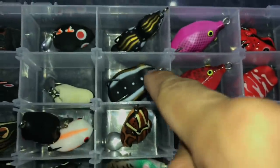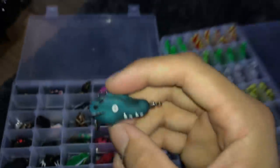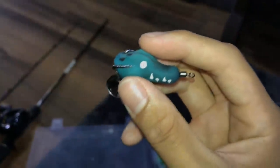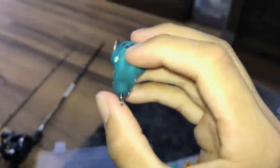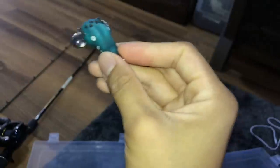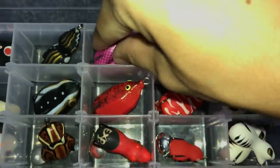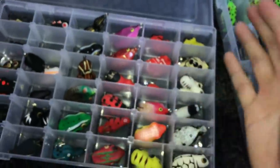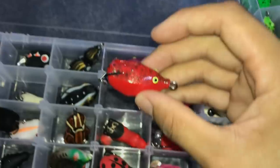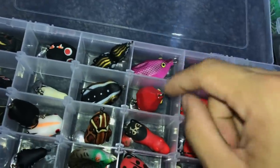This one is the same as this. Over here we have an alligator — actually I think it's more like a crocodile because the teeth are pointing out. I haven't caught fish with this either, but I have tried it and the action isn't too bad. Over here we have some purple ones. It's going to take quite a while to go through all of these, so bear with me. This is the same as that — I haven't caught fish with these either.